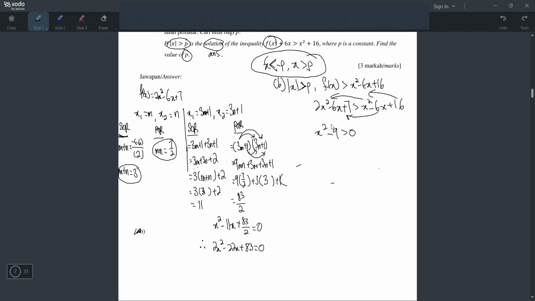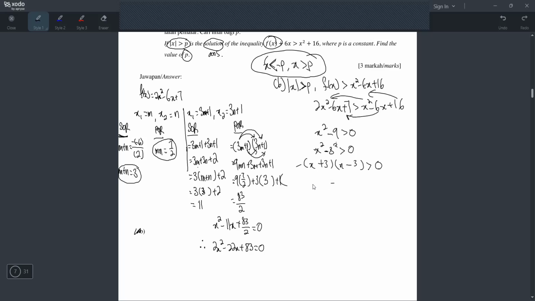How do you find the x? The way to find this is to factorize, right? But before you factorize, you don't need a calculator for this. The 9 you can change to 3 square, right? Then some of you might ask, kenapa you buat macam tu? So that I can factorize this into 2 brackets. Do you remember, if 9 becomes 3 square, when tengah-tengah is minus and everything got square here, you can write x plus 3, x minus 3. You can write minus plus also, just make sure it's one plus, one minus.